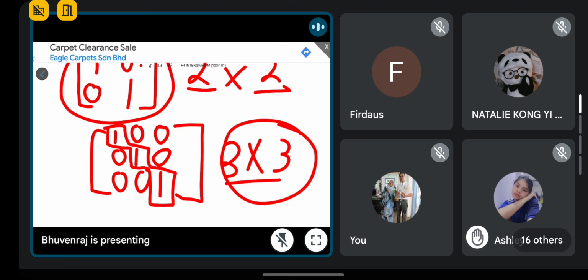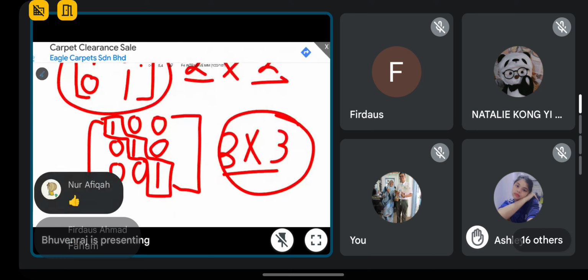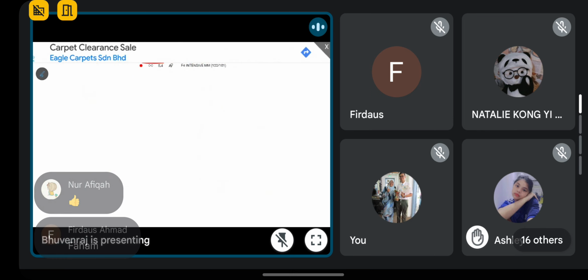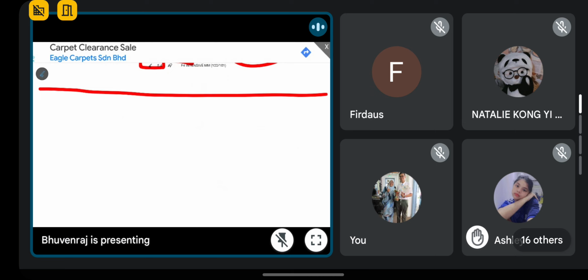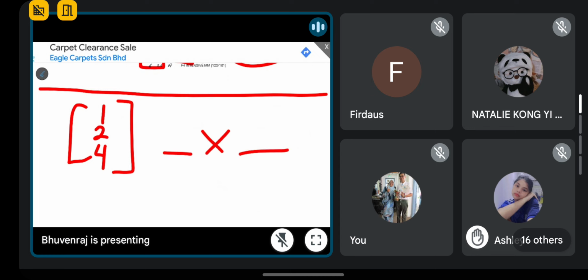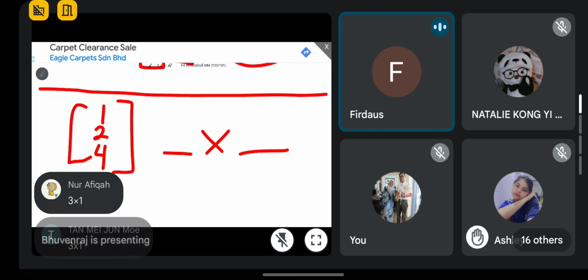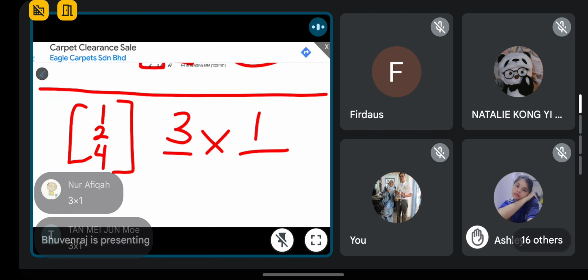Okay, so everyone understand? Semua faham? About this identity matrix thing? Okay, so let me test you guys on the shape of matrix. We just do a random practice untuk kenal pasti susunan matrix. Okay, so can you tell me what is the order or the shape of matrix over here? Apa susunan matrix? Apa kali apa? 3 kali 1. Yes, very good.